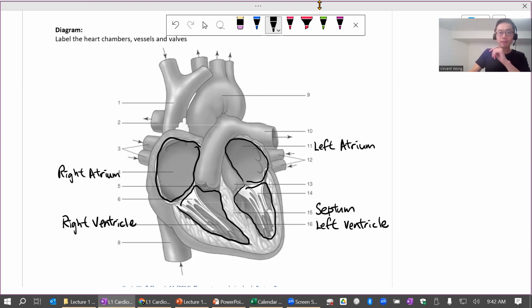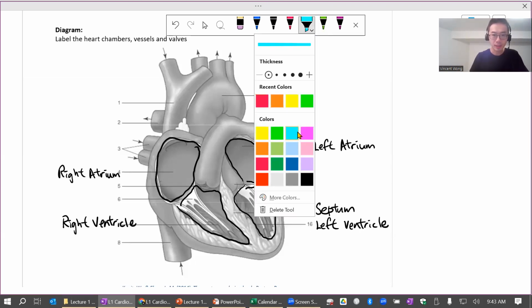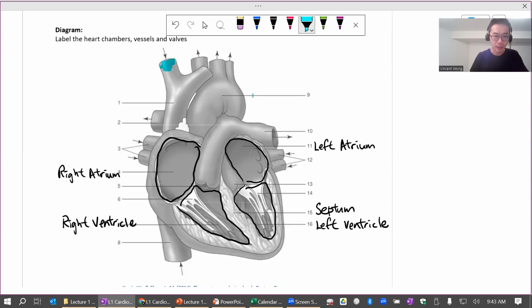Now, we have various blood vessels that are attached to the heart. We have vessels that are returning blood to the heart, which would be the veins, and vessels that are taking blood away from the heart, and that would be the arteries. I want to label this one with you. I know it's a little bit difficult to color this one, but I haven't been able to find a better diagram that I like more so far. So we will have to just do this.